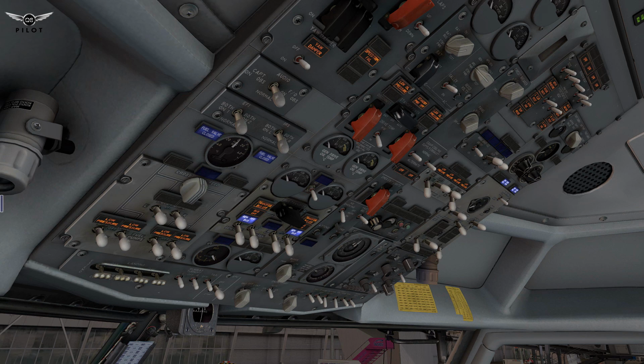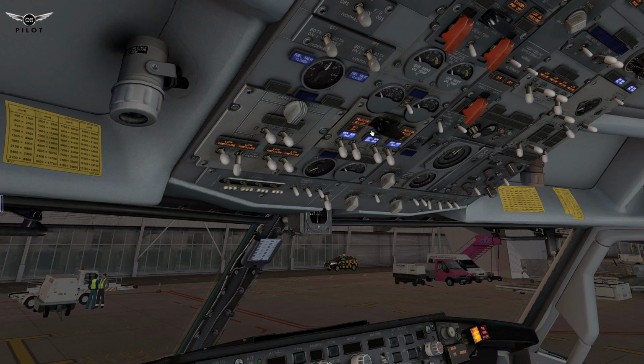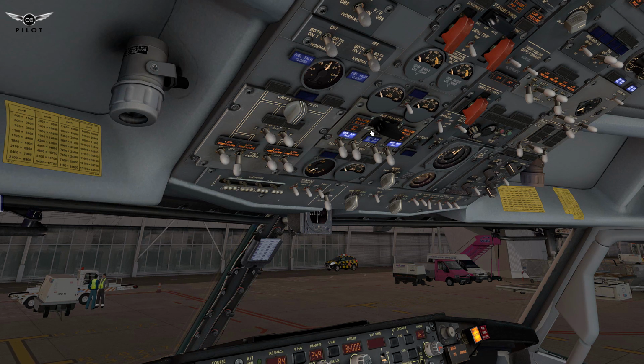Fuel left forward fuel pump selected on. APU. Starting APU now. Standby for APU. Connecting APU gen.